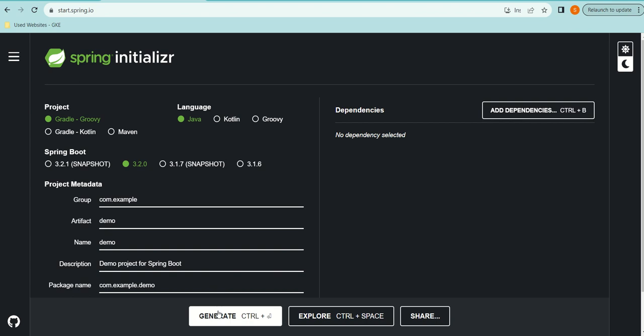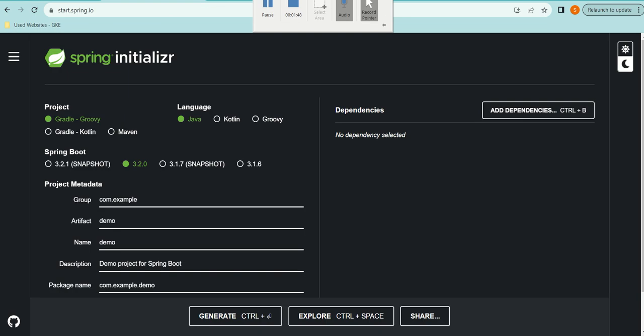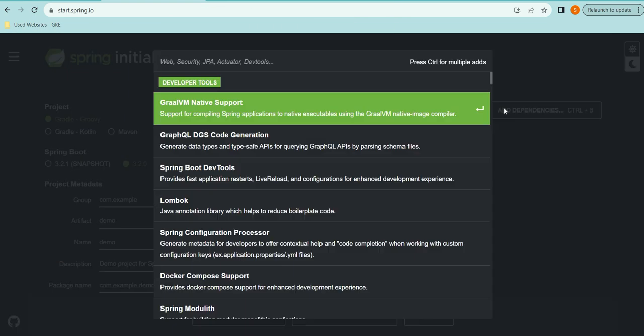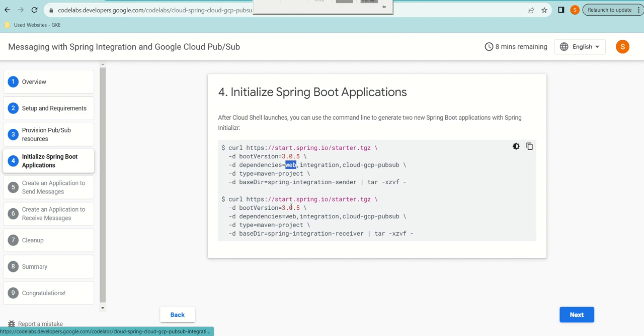Whatever you do when you click on generate is going to happen when you run this curl command. For that you have to give the URL, the Spring Boot version, and the dependencies. Here you usually type Spring Web, so that is one dependency, and another is Spring Integration and Google GCP Pub/Sub.